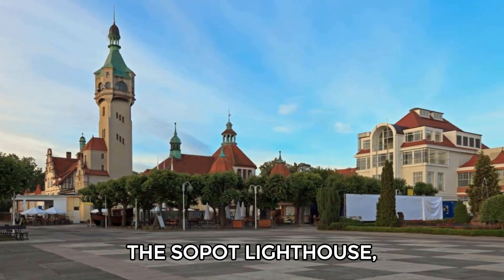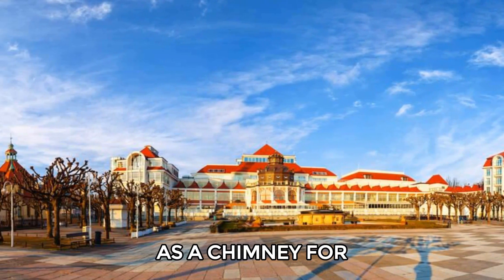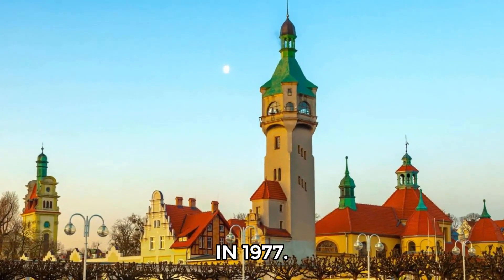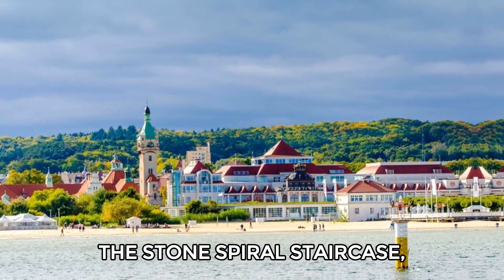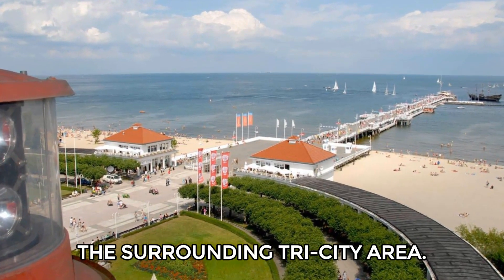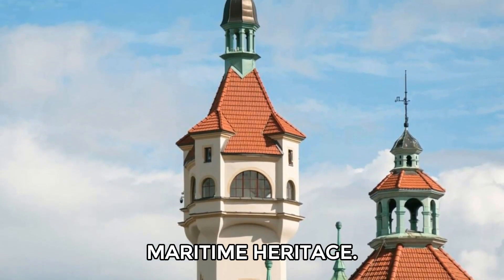Number 12: Sopot Lighthouse. You can explore the Sopot Lighthouse, a 98-foot tower with a fascinating history. Originally built in 1903 as a chimney for a balneological facility, it became a lighthouse in 1977. As you climb the 135 steps of the stone spiral staircase, you'll enjoy stunning views of Gdansk Bay and the surrounding Tri-City area. At the entrance, you'll see a mermaid and triton above the doorway, symbols of the city's maritime heritage.